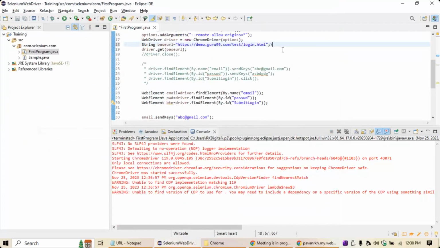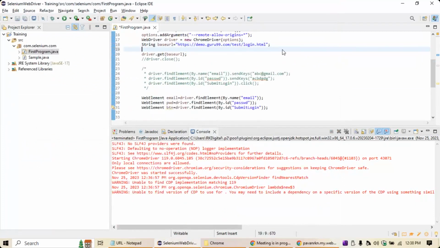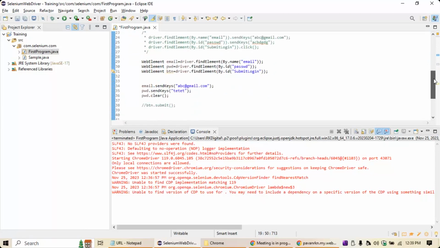Here, what I'm going to do is, I'll just write the Google script. I'll just have it here and then I'll comment the other one. Base URL I've commented. Here you have to give a colon. Okay. So now I don't want to see these elements for the time being.